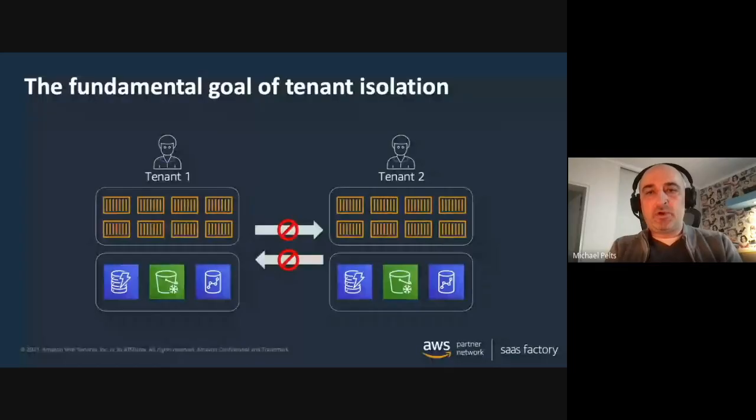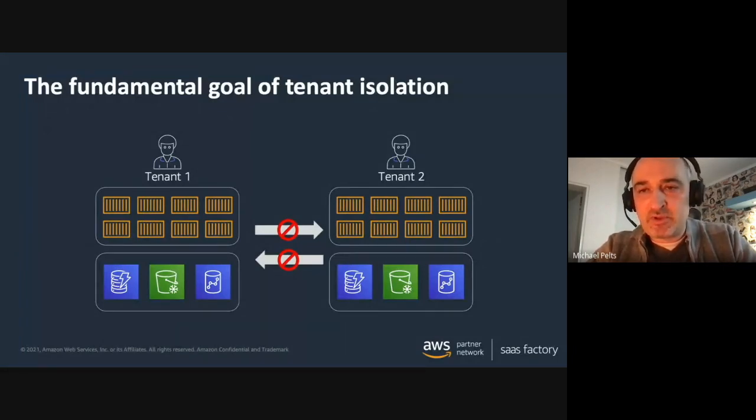All right, so our topic today is tenant isolation in SaaS applications. We will be using SageMaker endpoints as an example, but the underlying ideas are relevant for any SaaS application that you build. Before we dive into SageMaker, a few words about why we want to isolate tenants, when and how.